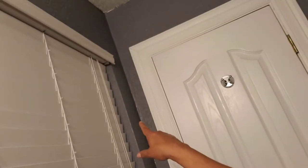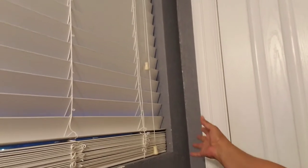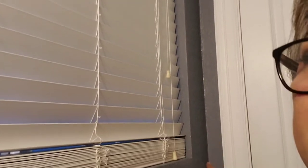And another reason is because my door, if I put the bracket up there above and then 3 inches out, it's gonna be too close to this door. I don't wanna be bumping into anything. I know the bracket wouldn't be down here, but the curtains would be way out there and probably shut into the door, or somehow blow in there and get stuck. I don't wanna have that problem. So I'm just gonna put them inside and I'm gonna line them.